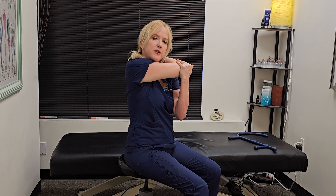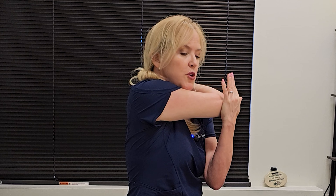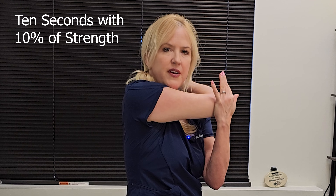To stretch this muscle, bring the arm across the body like this and hold this for one to two minutes. The most effective way to stretch this is to push against your arm — you're not going to change the range of motion, you're just going to get into a maximum stretch and then push against your hand for 10 seconds with 10% of your strength. Hold it there for a little bit, then relax it. Can you make it go a little further? You probably can. Push against the hand for 10 seconds with 10% of your strength and repeat this three to five times.